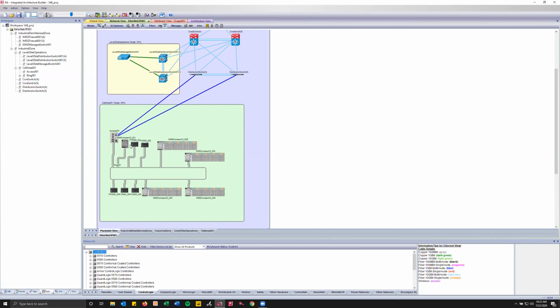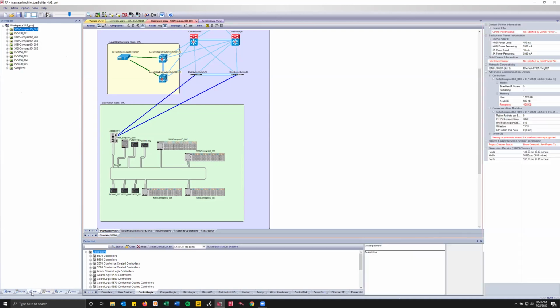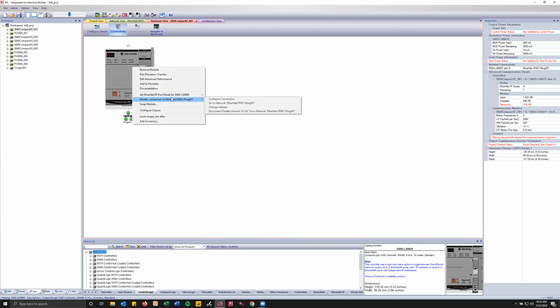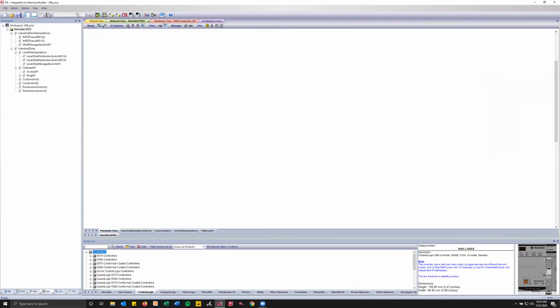Also on this, Mike mentioned that there's two different ways to connect some of our components. In this case, I'm going to show you on the CompactLogix 5000. It can do device level ring, or it can do dual IP, where typically we use it so that one IP will go down into an IO network and the other will go up to either a switch and into level 3 or an access switch that ties into your distribution switches. So within the hardware menu at the very bottom tab, and I've already got my proper CompactLogix 5000 selected, you can set the Ethernet IP port mode to either device level ring or multiple IP addresses. So currently I have it connected in device level ring. If I change it to multiple IP addresses, you'll see that now I have an ETAP on my screen.